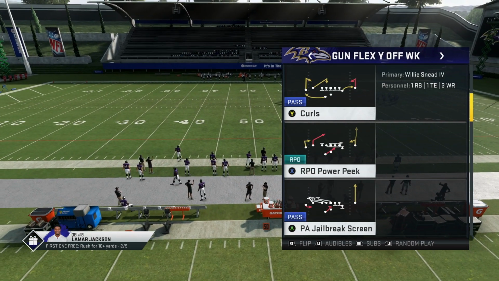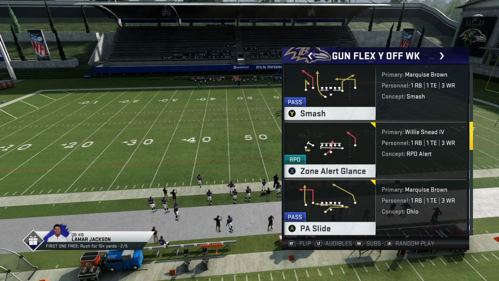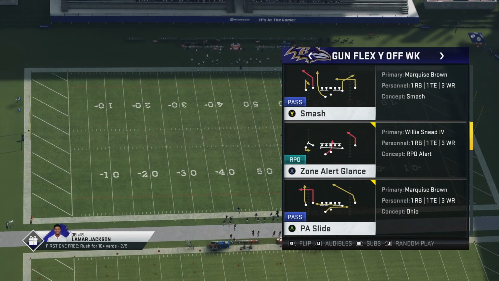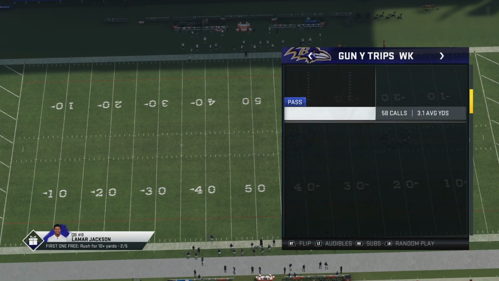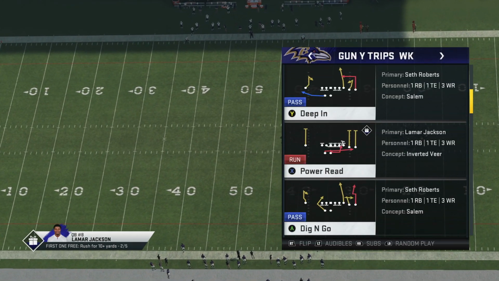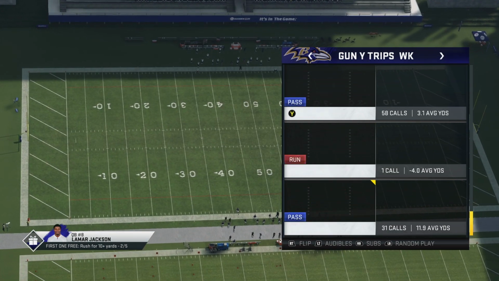Don't really see anything that really stands out in this case. Maybe smash if you want to take advantage of the corner routes. I don't know if maybe those corner routes might be glitchy. I don't know. Wide trips weak. I know that's been a pretty popular formation. Power read. I'm kind of interested. I want to say that's like a read option type play.